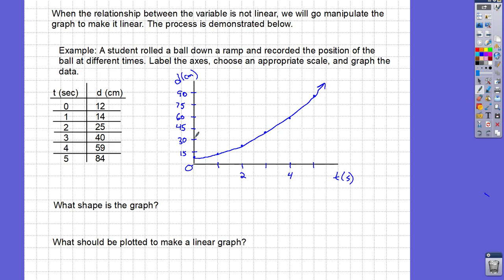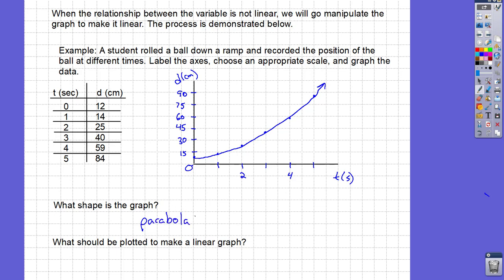Okay, so here we have some distance and time data, and it is clearly not linear. And so what we want to do is we want to linearize this, okay? Because if we can get it into a straight line graph, then we can use the slope to help us calculate something that we want. So first of all, the first step in linearizing is to figure out what shape you have. Okay, and the shape of this graph, if we look at it, it's not real sharp, but I believe that's a parabola.